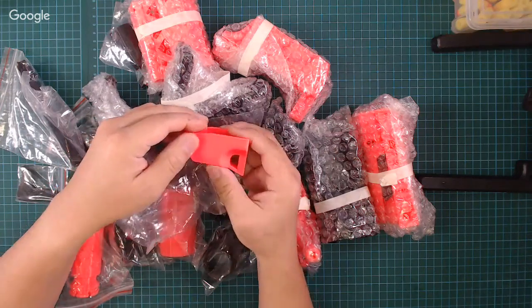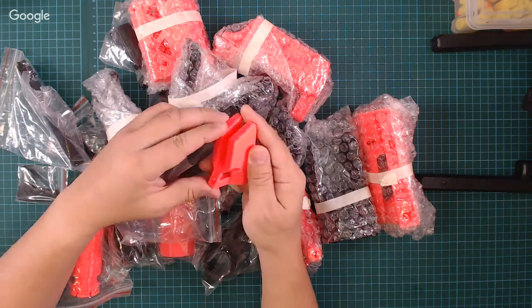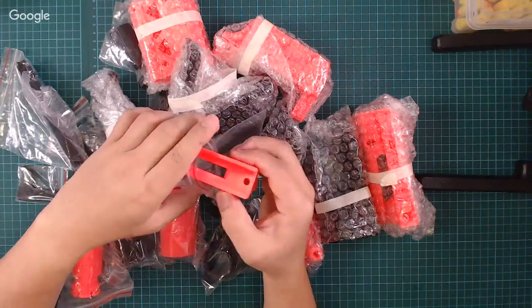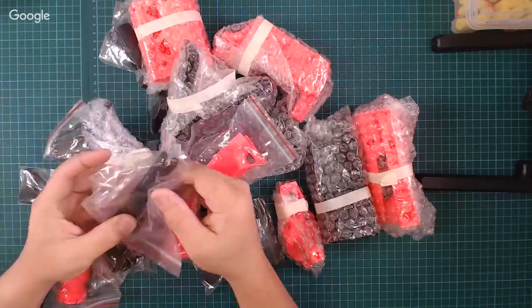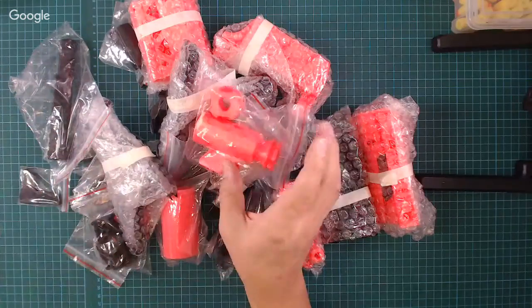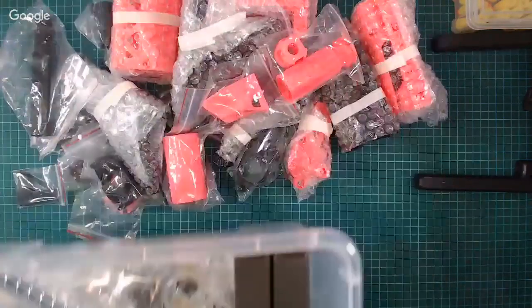I must say the print quality is really, really nice. Okay, it's really, really smooth, compared to some of the older Worker parts that I bought from them. This is really very well printed, I would say. Then of course, the side. These are the rest of the content, as you can see.